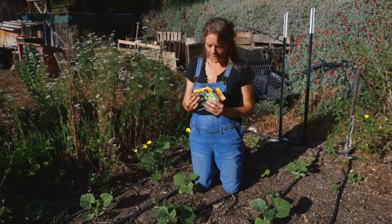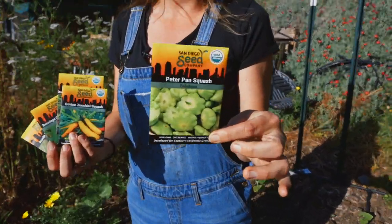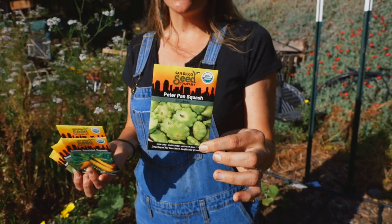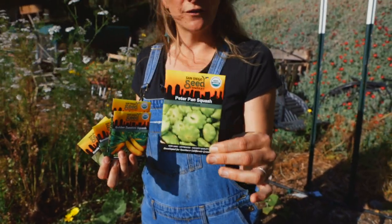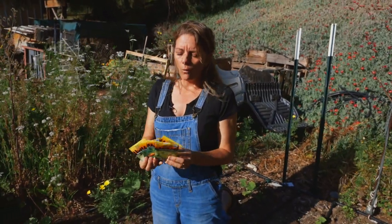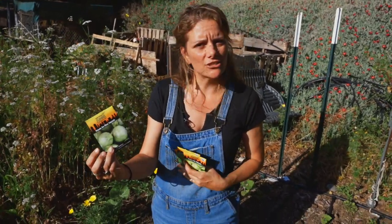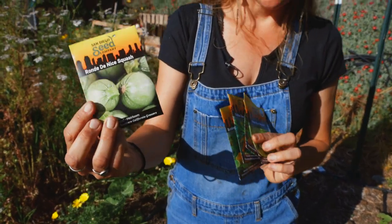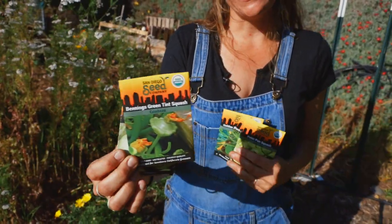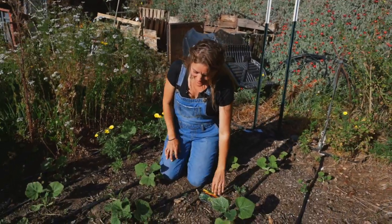There are different types of squash in the way they grow. Peter Pan squash, for example, is a very good container squash because it remains pretty compact. On the back of our seed packs we list which ones are good for containers, which ones are compact or what we call bush squashes. Something like Ronde de Nice is bushier than others but can still get pretty big, whereas Benning's Green Tint can grow all over your yard if you let it — it's absolutely beautiful and produces all these delicious squashes.